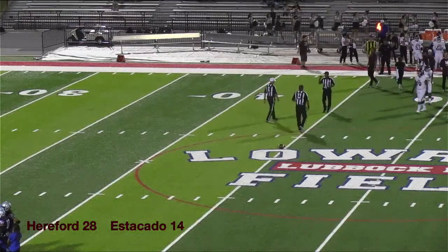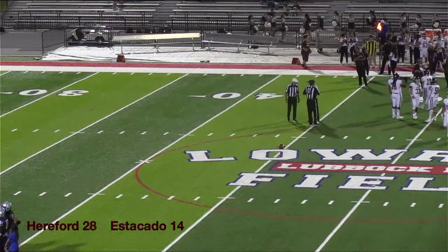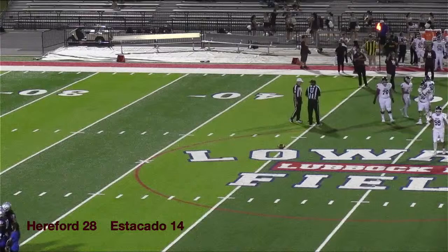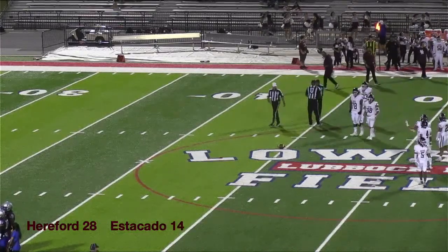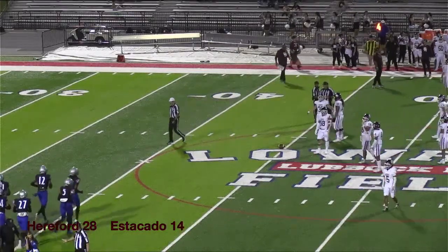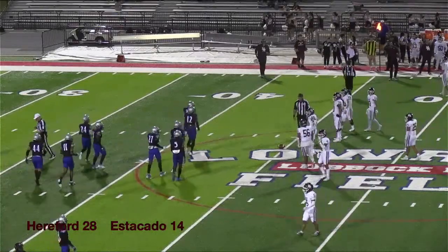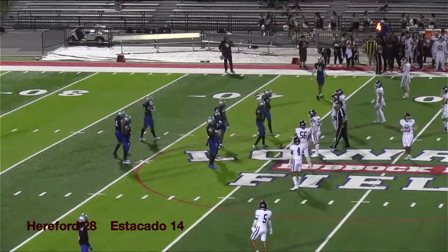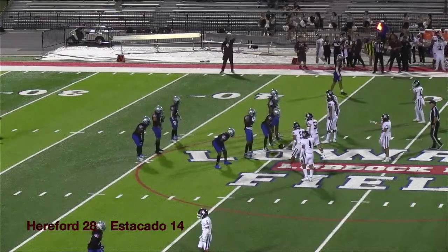All right, we have 39 seconds left in the half. It's 4th down and 25 for the Matadors. Hereford leads 28-14. By the way, the Whitefaces get the kickoff to start the second half, just in case you're wondering. We're going to get the ball here with about 30 seconds, and with us getting the ball back, I would assume we would be conservative there. Up 28-14, I guess it all depends on this return. Yeah, and it depends on the kick.